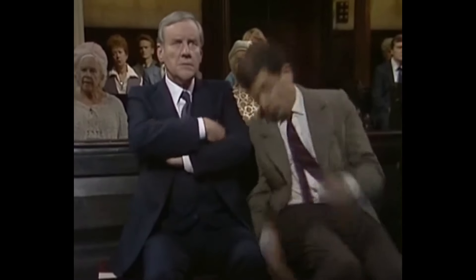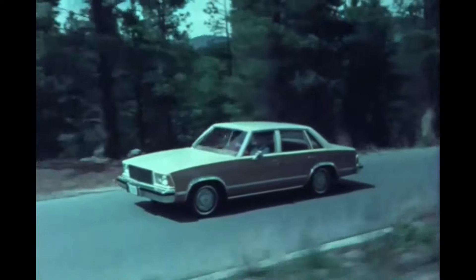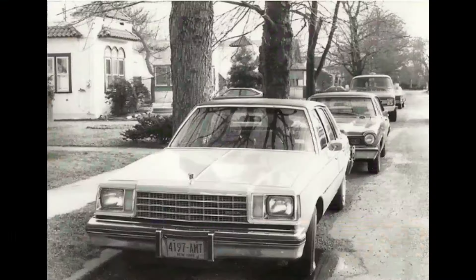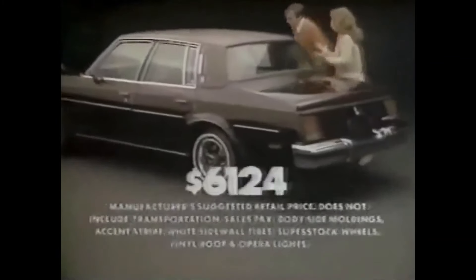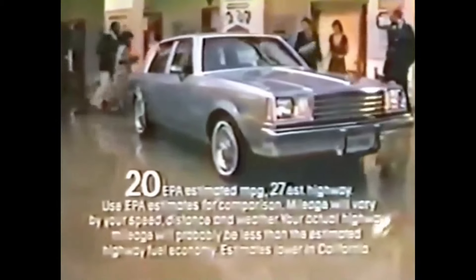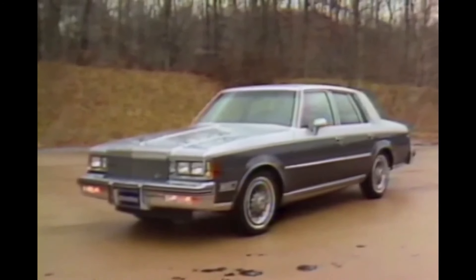Let's cut to the chase. While I'm ambivalent at best towards GM's 1977 full-size cars, I take much exception with their intermediates introduced for 1978. For a number of reasons, but let's start with the most superficial: I'm just not a fan of the way they look. My dad had a 1980 Buick Century — he's wearing a fedora in front of our house on Long Island. The Century and Cutlass were restyled for 1980, but still didn't make for cars anywhere near as handsome as the ones they replaced.